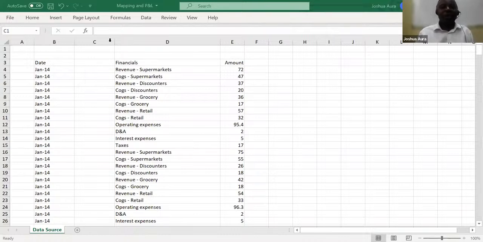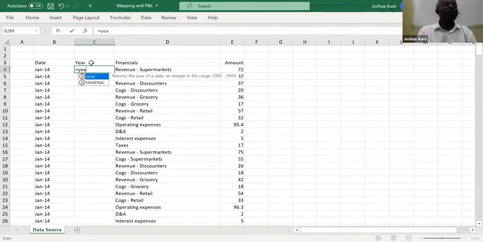Thank you very much. Now, this column, I would want us to introduce a title for it. Call it the year title, and then you say enter. And then in the year column, I want us to extract years out of the dates. Remember, in financials, we can't do an income statement for January. For financials, I would want to do income statements for each year. So I'll come and say equals, and then the year function. I want the year alone out of the date.